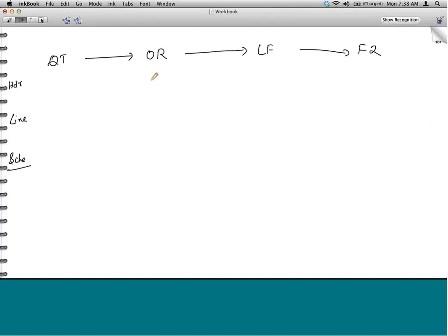So from the quotation to an order, of course, there is nothing before it, right? We are not creating anything prior to it. So from a quotation to an order, at the header level, there is a copy control requirement routine and a data transfer routine. Same at line item, same at schedule line. Now, for OR to LF, let me put it here because it is between quotation and OR, right? Now, what about here?